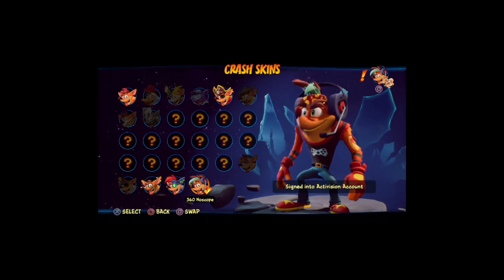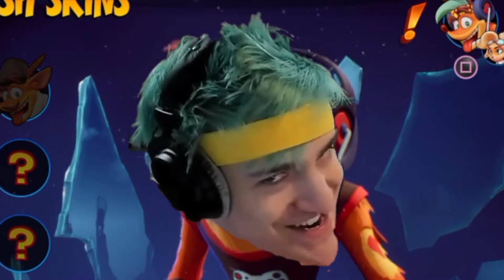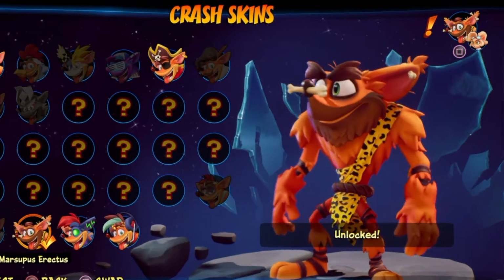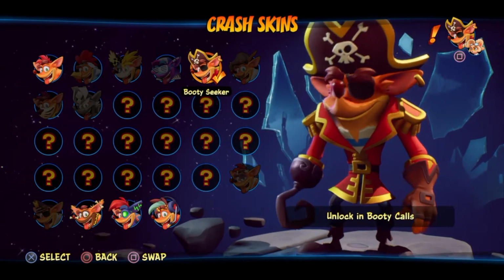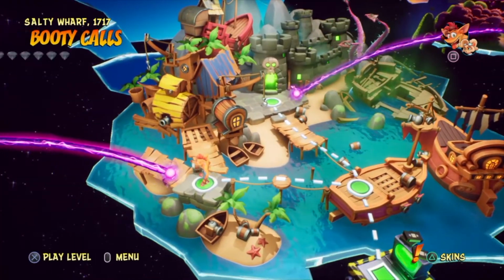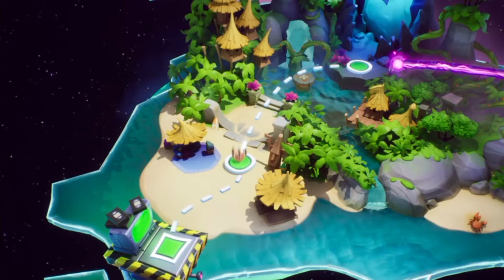Wait, what? He looks like Ninja from Fortnite. The fuck you say to me? That one's my favorite. No doubt about it. This one looks alright. And now, if we go over here, this is the one I got. Look at that. That looks freaking awesome. Holy crap. Let's go back to the first level. I know there's one over there I wanted. If I do Rude Awakening, I get the chicken skin. I want the chicken costume.